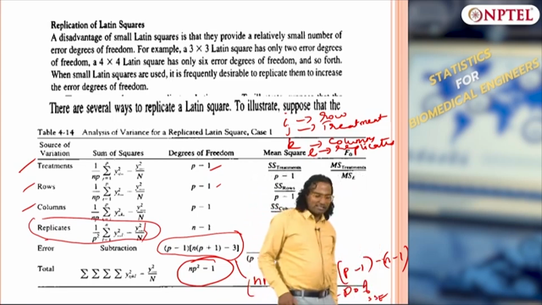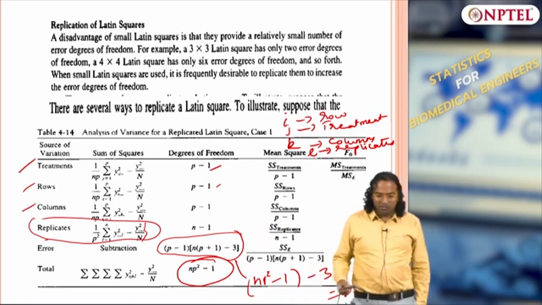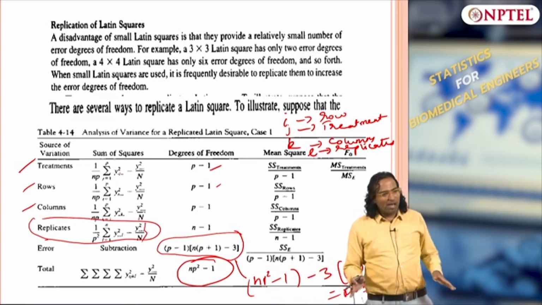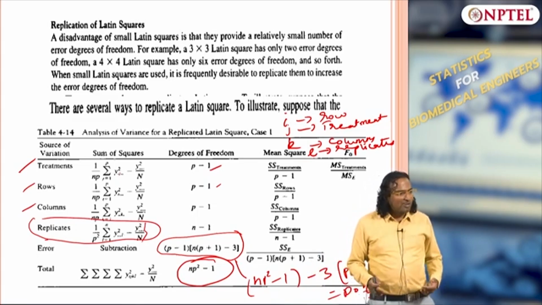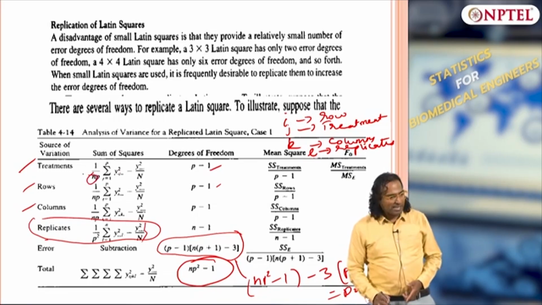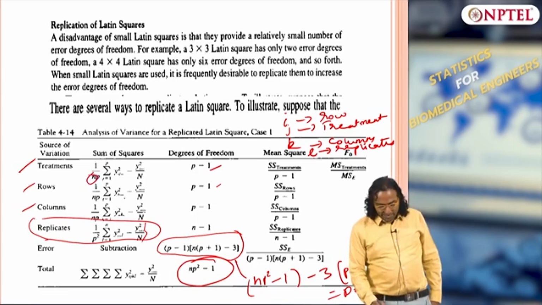And if you look, there is a standard pattern in the formula. Now you should have observed, this is y dot J dot, so this is the treatment index J, y summed along everything except J, so y dot J dot square divided by the total data points n p, and y I dot square divided by n p, and then y dot K dot square divided by n p. Okay.